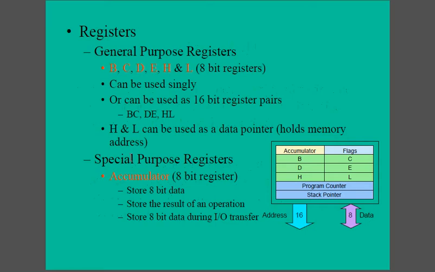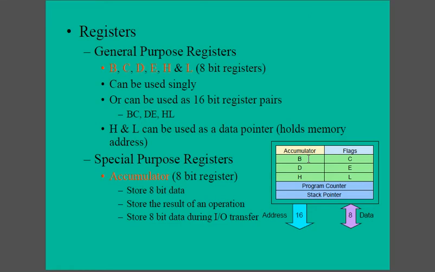Okay. All right, register. Remember class, a register is memory inside the microprocessor. So here we have what we call general purpose registers, and we have a name for each register: B, C, D, E, H, and L. Each of these registers B, C, D, E, H, and L is an 8-bit register. That means at one time it can store 8 bits of data. So here in B, we can store 8 bits of data.